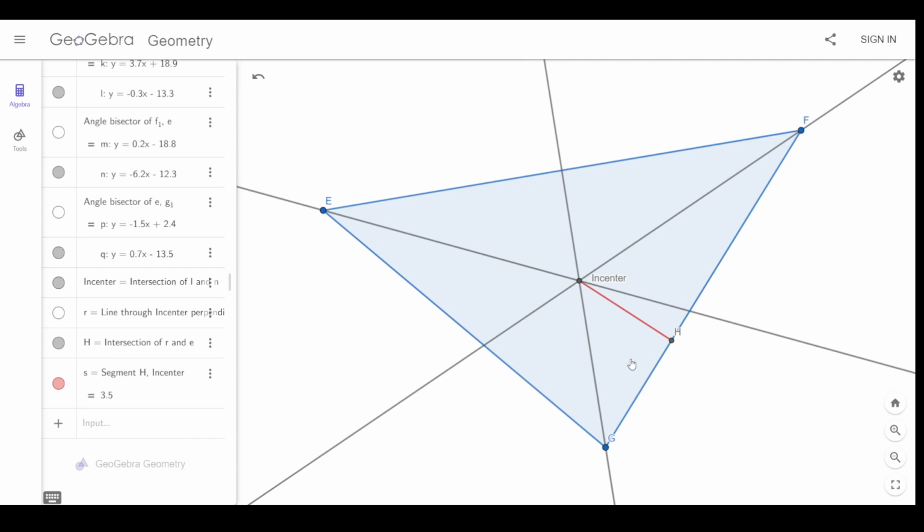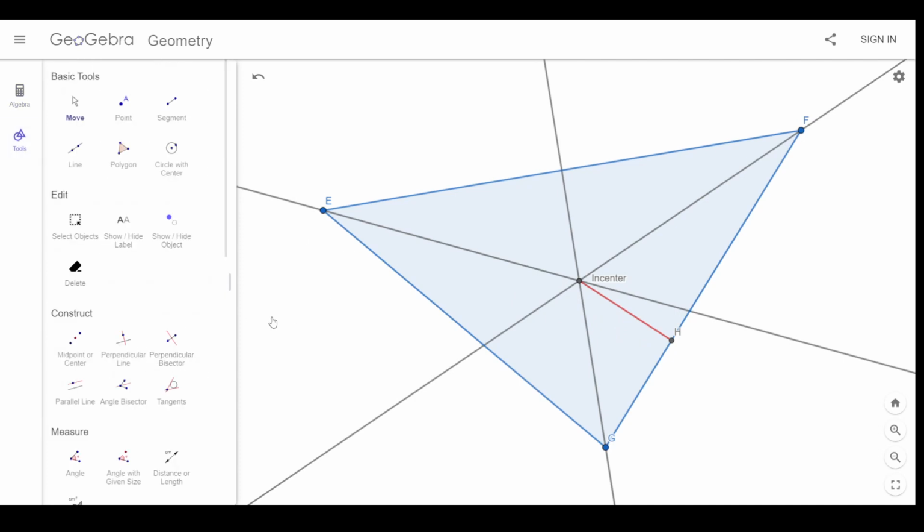So we're going to do that 3 times. And what do you think might be true about all 3 of those distances? From the incenter to this side, from this incenter to this side, what do you think is going to be true about all 3 of those red lines? I'll make them red here in a second. Okay, they're going to be equal to each other, okay? So give me a second, all right? Let me do this, and I'll show you that it's true.